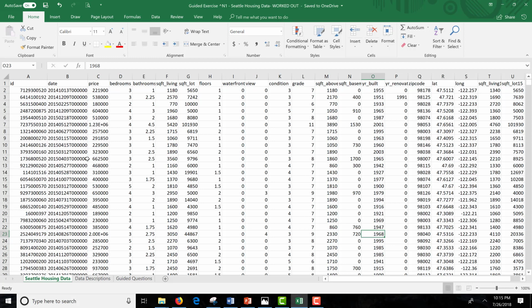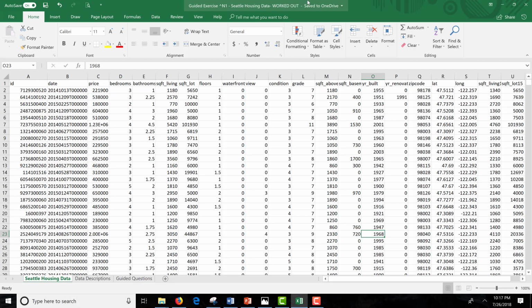So what variables might logically be related to price? What variables have an influence on price? For example, does the number of bedrooms affect price? Does the number of square feet of living area affect price? So take a moment to look through these variables and see which ones you think could indeed affect price. These variables are going to be called predictor variables. They can also be called independent variables. I often use the term predictor variable.